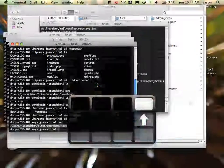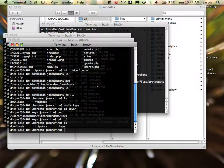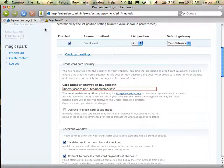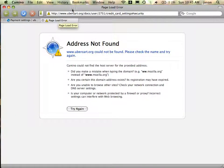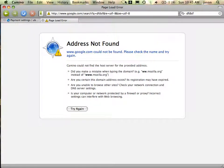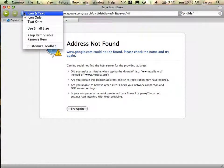So Magic Spark here is, okay, you need, oh, that's right, you need to set up a security key, and this is, again, all pretty well documented in the Ubercart setup, so if you have any questions, you can ask myself or Mike. Do we have to make a file? Yeah. So in order to have secure credit card transactions, you need to set up an encryption key, which is hosted outside of your web root, kind of the same way the download files are set up. The reason being is obviously you don't want someone to be able to intercept those credit card transactions. You want to have that as secure as possible. So you can set up this server-side hash, essentially, that tells Ubercart how to decrypt those credit card numbers, email addresses, etc.